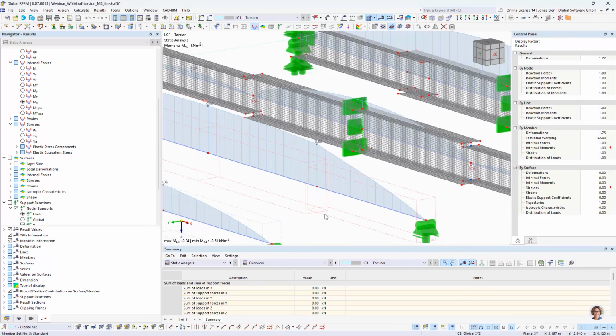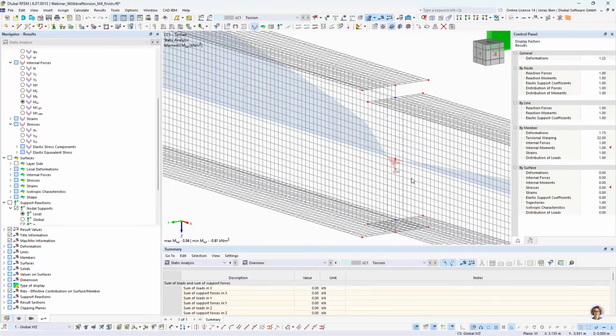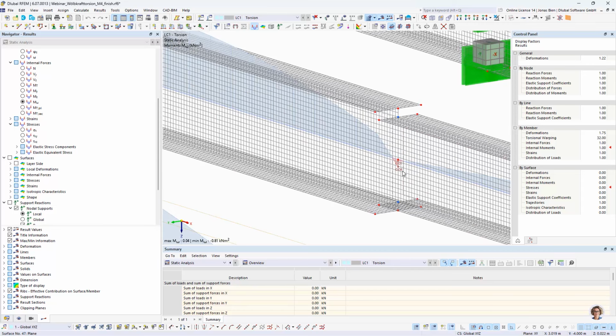So here we have the beam model with continuous warping. So it's minus 0.6 kilonewton per square meter in the beam model case. Then in the first surface model case, where we don't have any connection between the flanges, we actually see that the warping moment in the connection between those two members is close to zero in the result beam. So when we integrate all the axial stresses about the shear center here, we don't get any warping moment whatsoever.